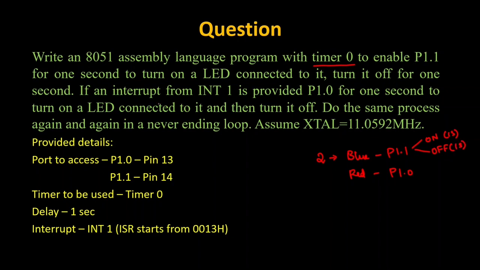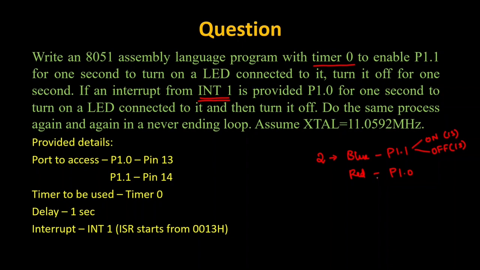After that, if there is an interrupt INT1, while you are studying 8051, INT1 is an external interrupt which is given in terms of a button key in your kit. If you press that button, P1.0, which means your red LED, should glow for 1 second, and after that it should be turned off. The process has to be repeated again and again in a never-ending loop. This is our condition.